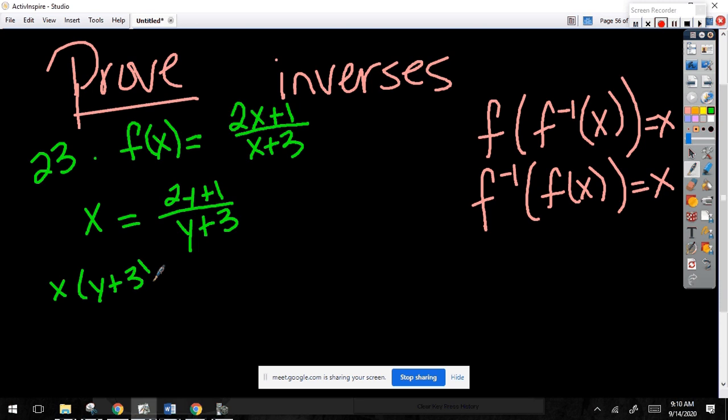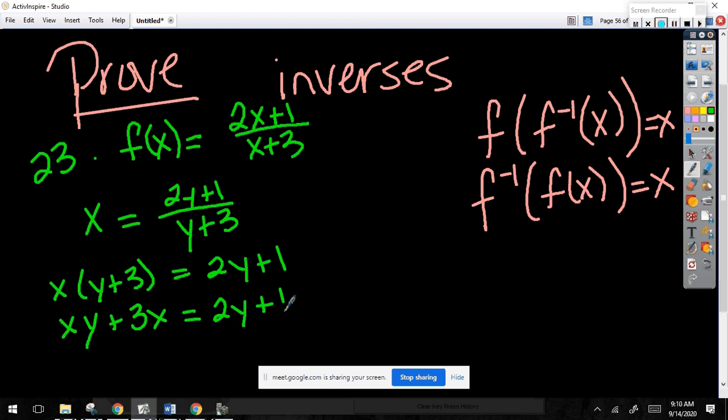That's right. I'm going to do some manipulating here. I'm going to move this over, and I'm going to move this over here. Does that confuse anybody if I do that all in one step? It's 2y equals, and I'm going to do 1 minus 3x. All right. What can I do now? Remember my goal is to get y by itself. Let's factor out the y.